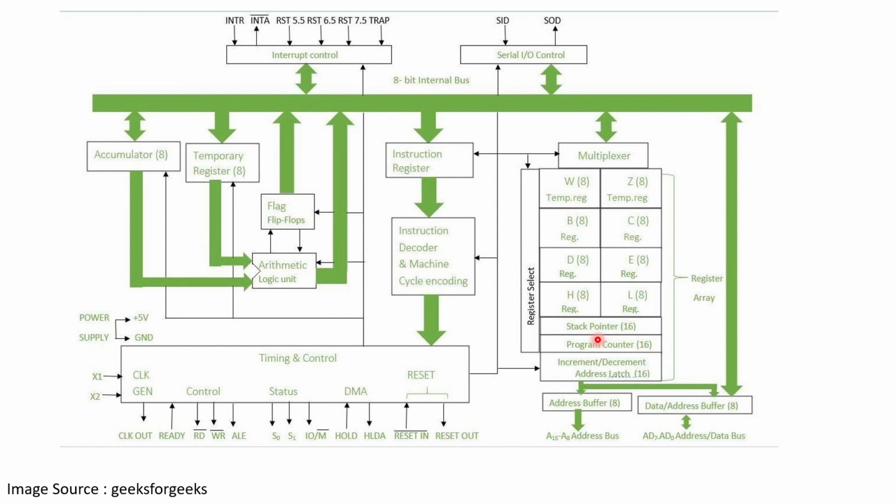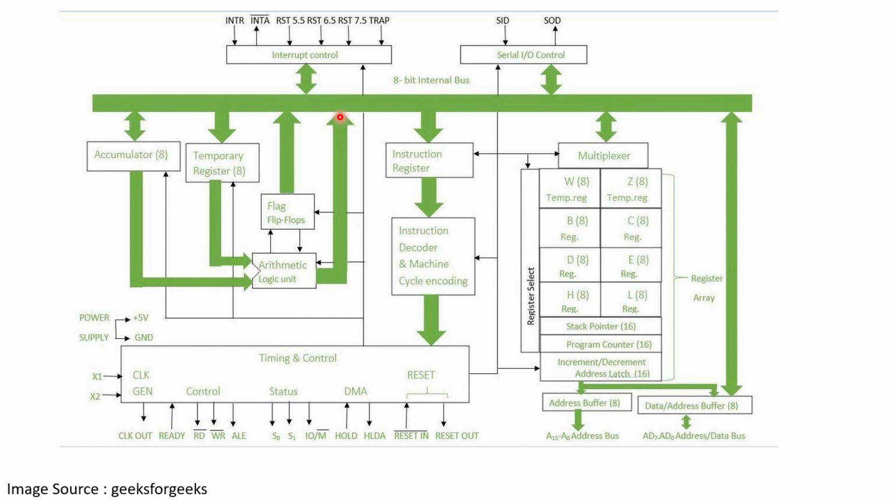Then we have the timing and control unit here. It comes under the CPU section and it controls the flow of data from the CPU to other devices. Also, we have the interrupt control here. The 5 interrupt signals are here. And what is basically an interrupt signal? Suppose a program is running and we want another program to be executed. So we request the interrupt, the main program gets stopped and the requested program gets executed, and then the main program is executed again.